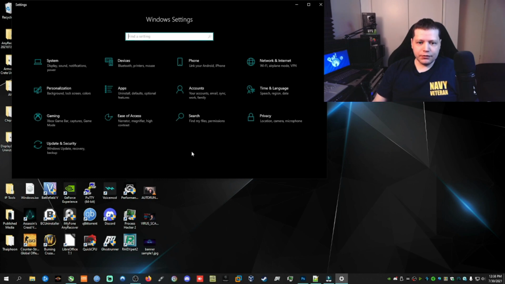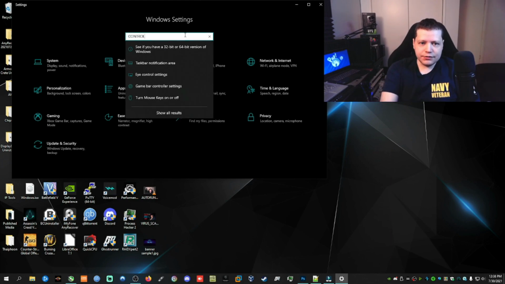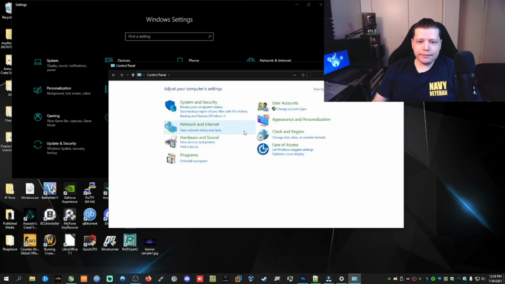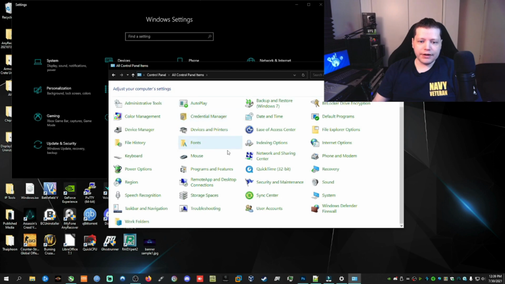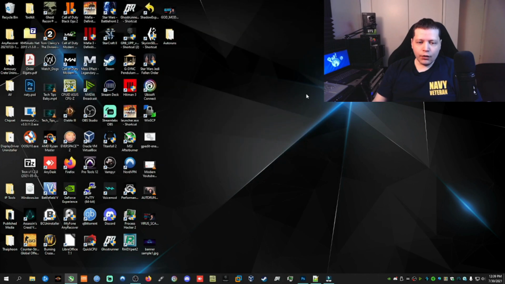For example, if you want to find your power options, you might have to search for it. A lot of people still like to use the control panel, which is the way you used to do it before Windows 10. And even then you can go by different categories, and all of these things don't necessarily tell you what they do. And if you don't know what indexing options is, for example, then you're probably not going to use it. Well, a feature built in to Windows 10, which is called God mode.